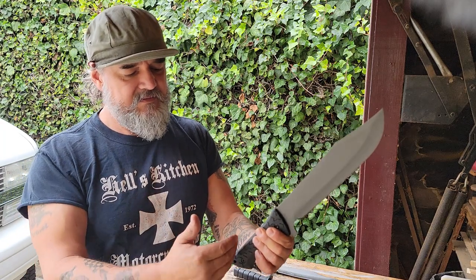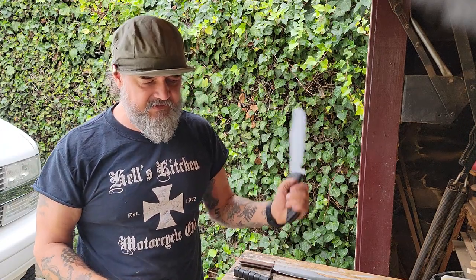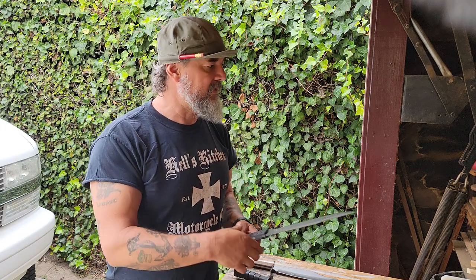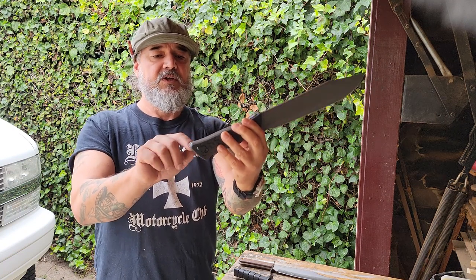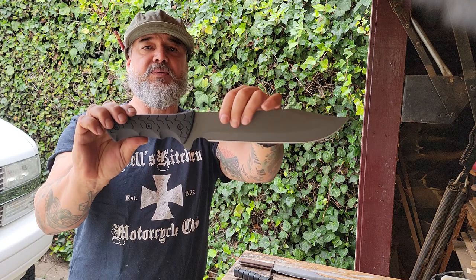It's a big hunk of steel, full tang, with skinny applied scales that are uncomfortable — this point here digs into your hand, hot spots everywhere. I could tell just from handling it that you're going to want gloves if you're actually chopping with it. But it was pretty inexpensive, and if you're like me and you tinker — you've got a shop — pop these scales off, put some wood scales on it, reshape everything, round this over, get rid of that lanyard hole, create a little bird's beak here. This is a perfect candidate to be re-profiled into something far more ergonomic.